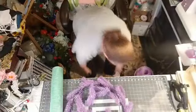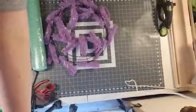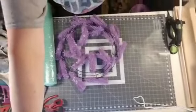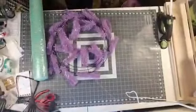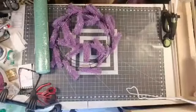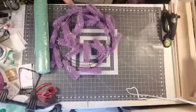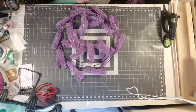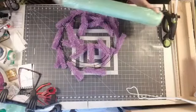Okay, let me pan down for you so you can see. I've got to get on my step stool because I'm vertically challenged. 5'3" doesn't go very far, evidently. Hold on. Turn your device. I'm going to make sure you can see the whole table. There we go. It sucks being vertically challenged sometimes. Thank you.